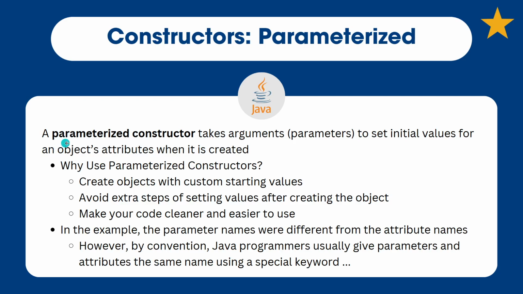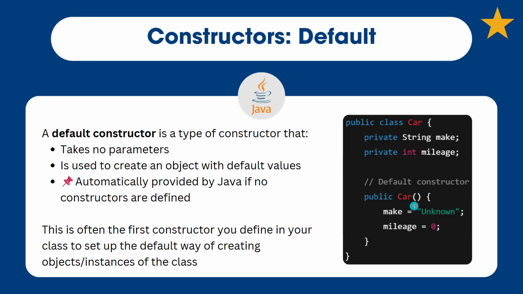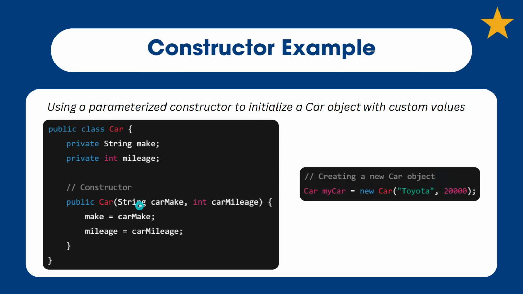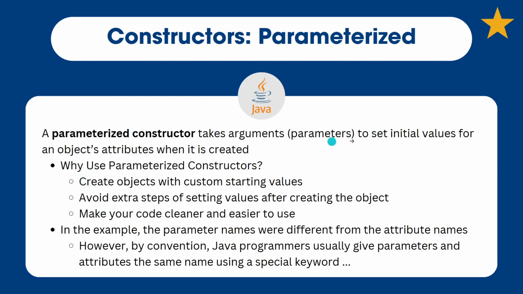So you can use a parameterized constructor. So this one will actually take arguments. That's the only difference. So this one, no arguments. Parameterized has arguments, just like here. So this will allow you to set the initial values. Those parameters are usually used to set the object's attributes. So why would you use these types of constructors? Well, you want to set some custom starting values for a new object. You don't want to do extra steps, right, by calling the setters. You could do that all at the beginning with a parameterized constructor.